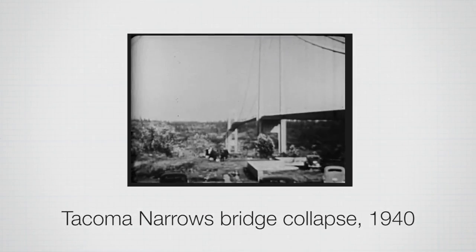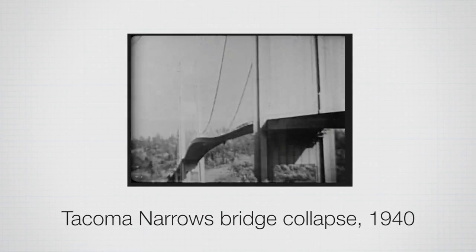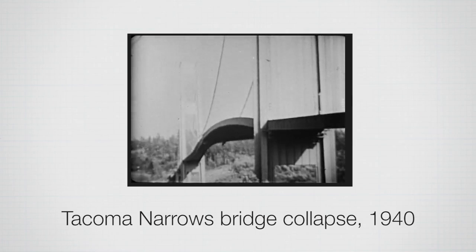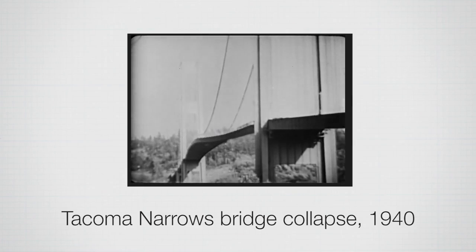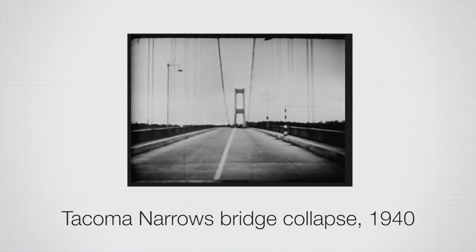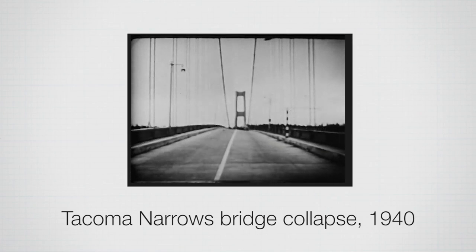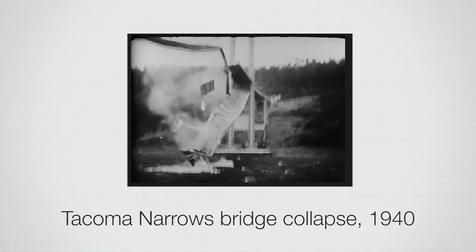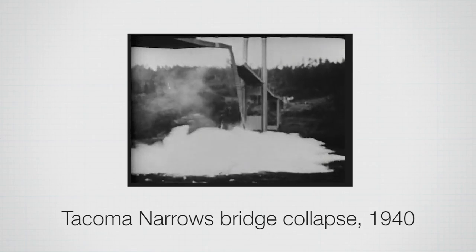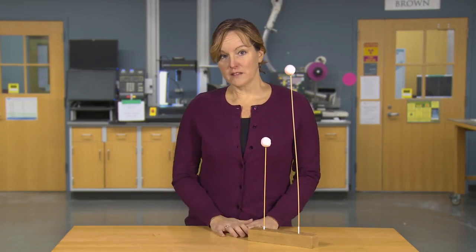Tacoma Narrows was a famous bridge collapse, sadly. It was a resonance failure because the wind in the valley where it was located was coming at a constant, certain frequency. It wasn't just the gusts of the winds being strong, but the fact that the frequency matched what the bridge wanted to oscillate at. So whether we're dealing with winds or earthquakes, we need some type of lateral force resisting system.